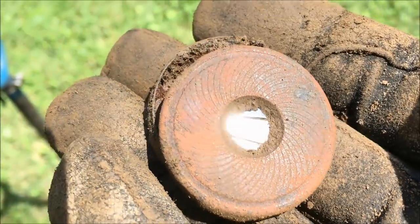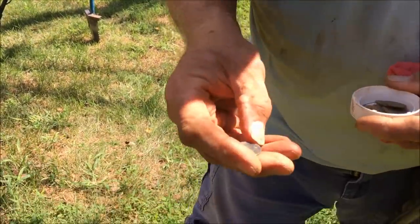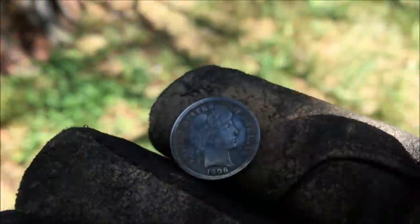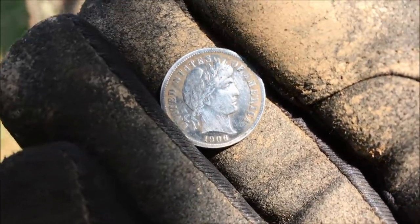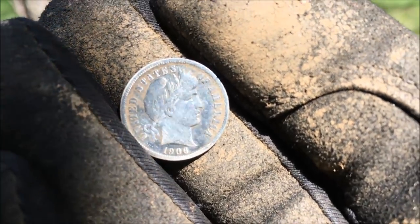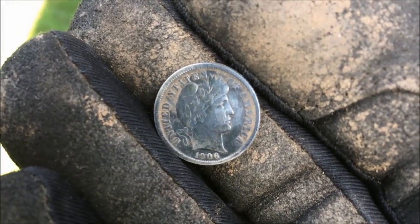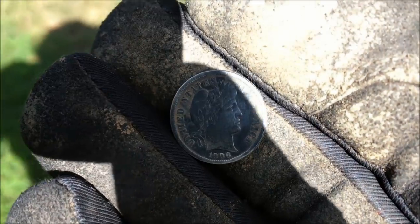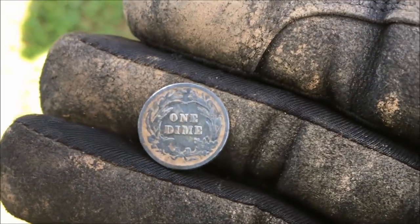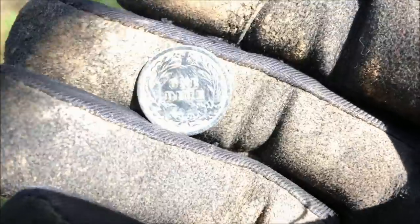It did open up - yeah, it's a woman's compact. They're always pretty cool. I'll clean it up later - I left my towel in the car. Doug called me over - he's got a beautiful barber dime. Look at the headdress on there, look how clear that is. It's in pretty good shape. It looks like it's 1906, and look at all the detail. Usually my barber dimes are slick and ugly, but when it has detail like that - congratulations! How deep? Six, seven inches - you're a winner, sir.